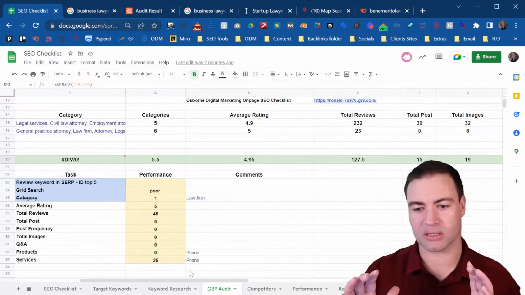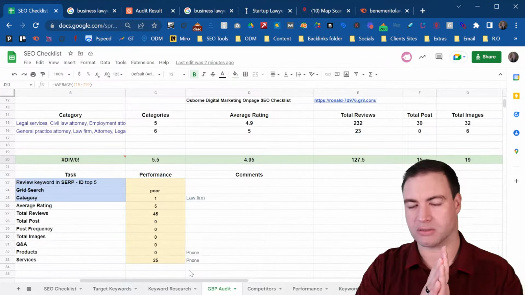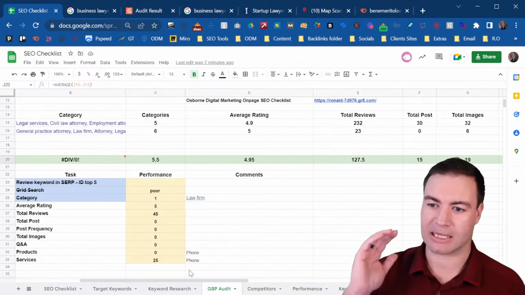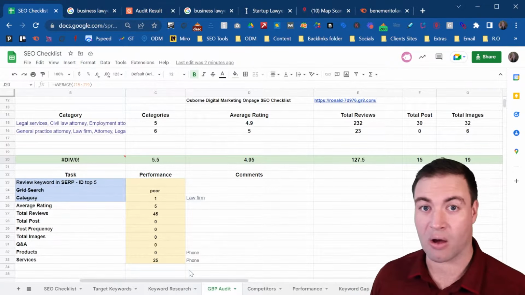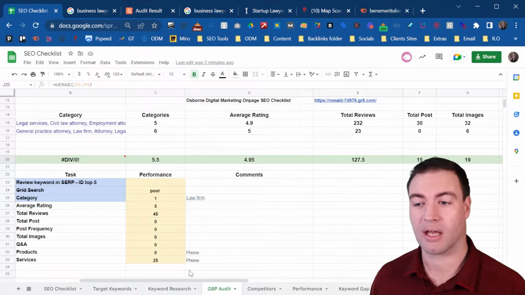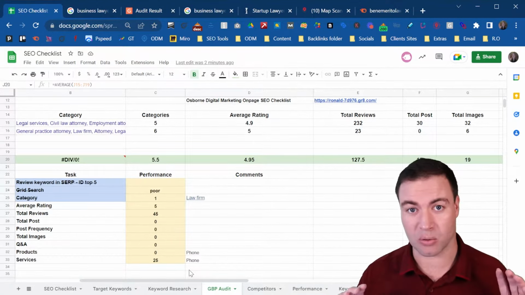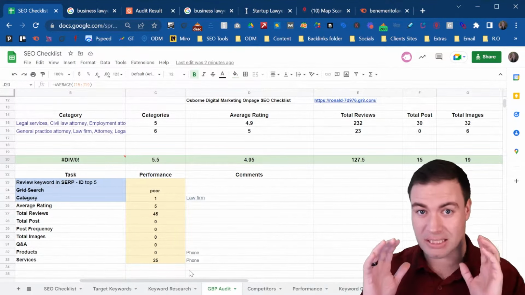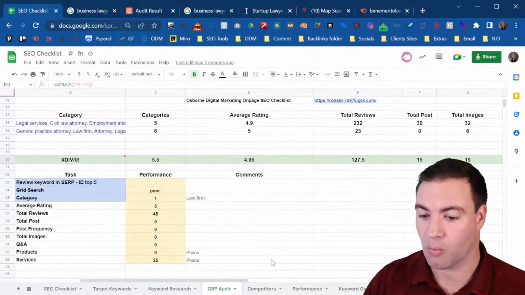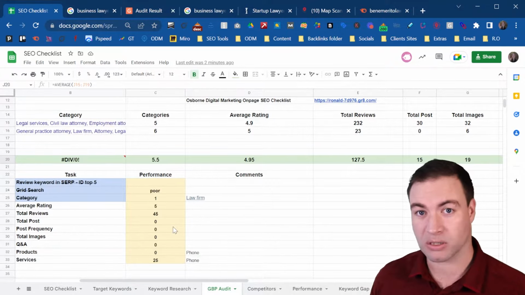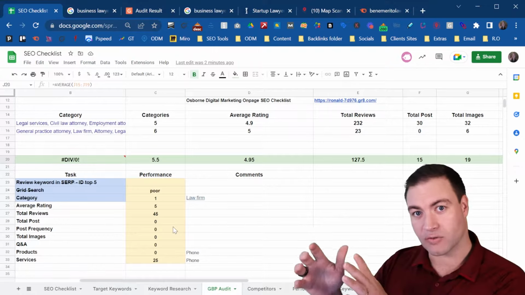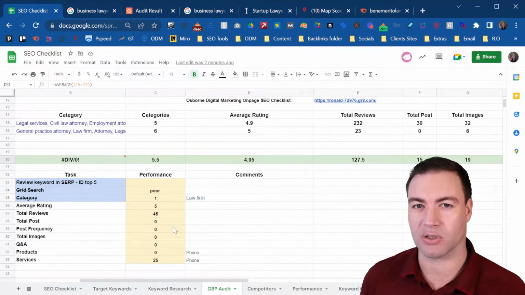That's how you would analyze it, regardless of what keyword you're going after, for any legal practice or any law firm. That's how you would figure out how to perform better on the maps, because this will get you there. It's not the be all and end all, but if you go away and approach this in a sensible manner, I assure you that you will start to see solid results. So what we want to do from here, guys, is identify the top ranking organic competitors. So let's go and have a look at those guys now.